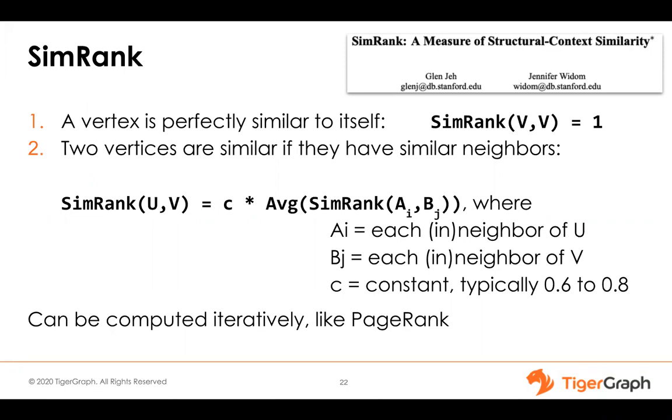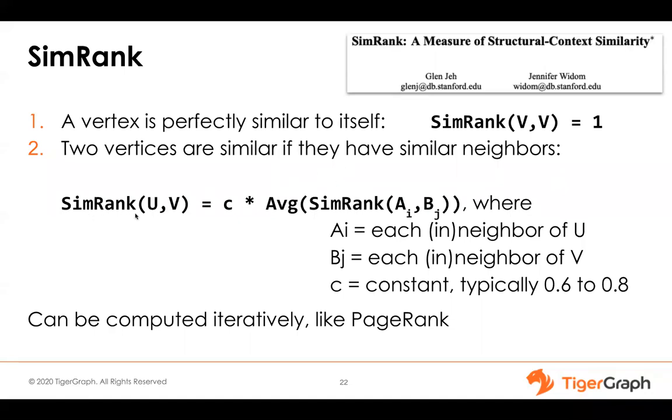So it's a recursive definition. You can't say independently that something is similar. You have to first look to its neighbors and ask, are the neighbors similar? And if you know the neighbors are similar, then these 2 entities are similar. But how do you know if the neighbors are similar? That's why it's a recursive definition, and that follows very much the PageRank definition, and you can compute it like PageRank. You start with the idea that an entity is perfectly similar to itself, so the SimRank score of any vertex to itself is 1. Any other pair will have a lower score.